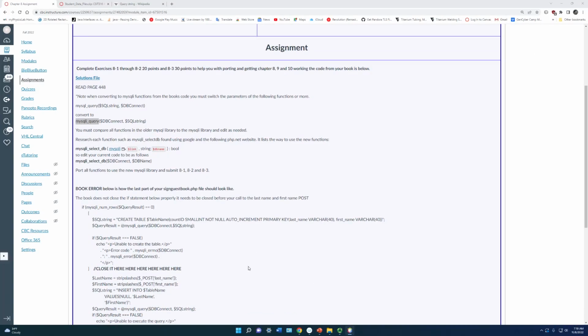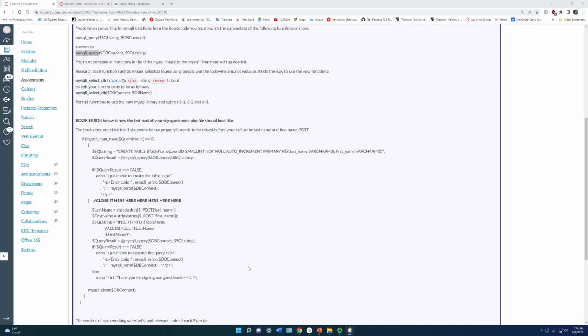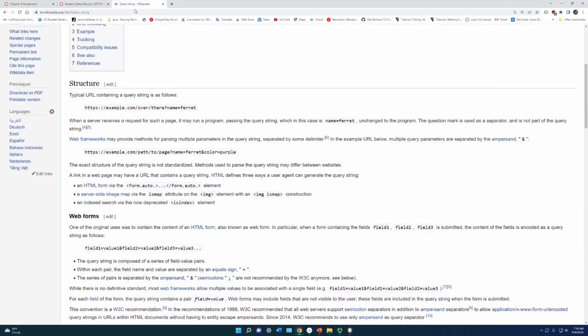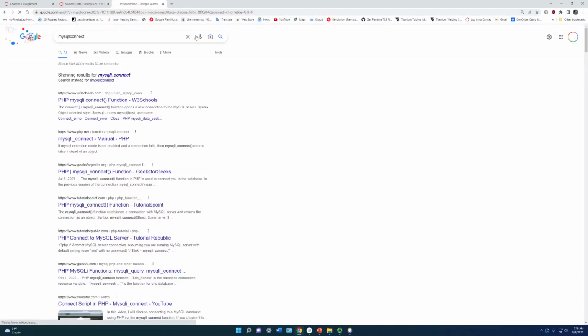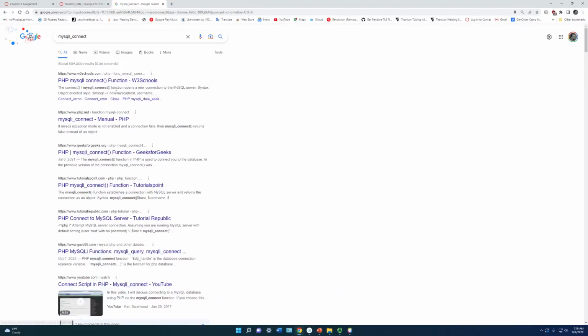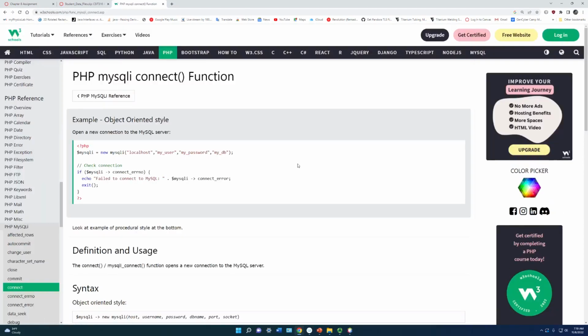Is there a mysqli_connect? Let's look for it. Okay, so there is the mysqli_connect function that we're probably going to have to port. And we're going to look at the different arguments.